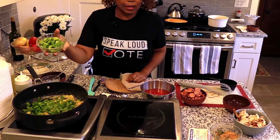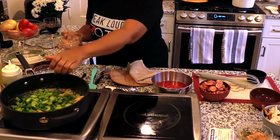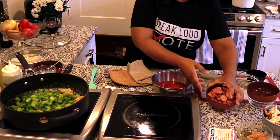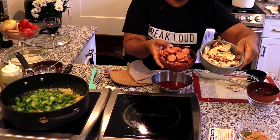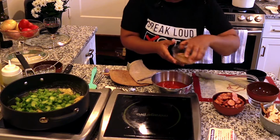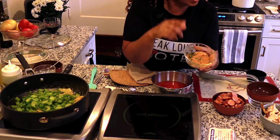In bell peppers. I'm going to put in celery. All of it. And now I have andouille sausage and I have some already cooked chicken that is just shredded into pieces. We're going to add that too, but not right away. Now, what do I have here, you ask?